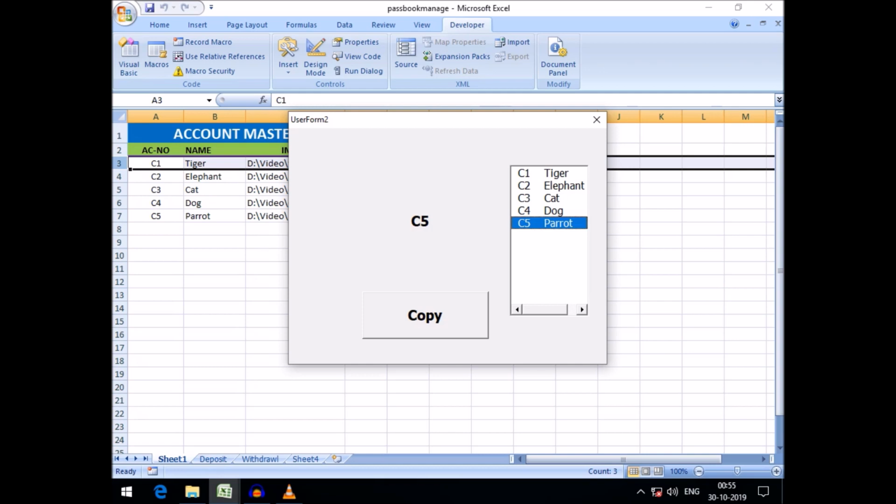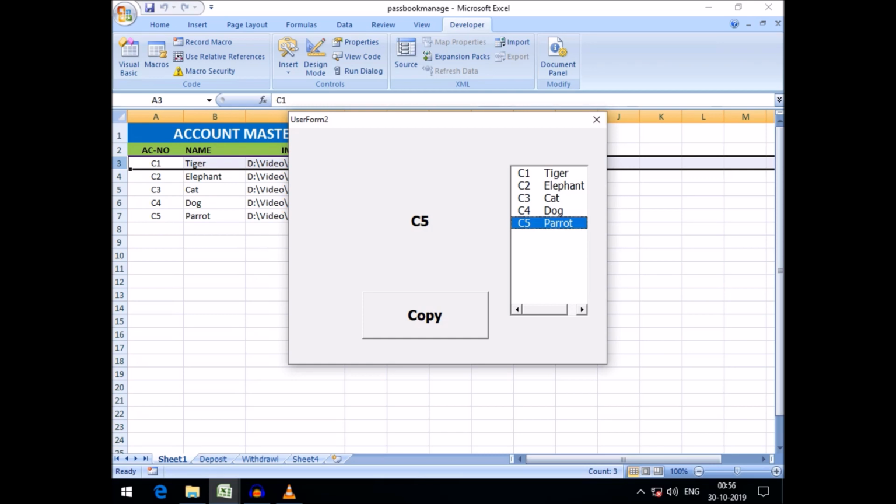So it will check the fields where the same account number has been entered, and for this we need to write our code in the copy command button.